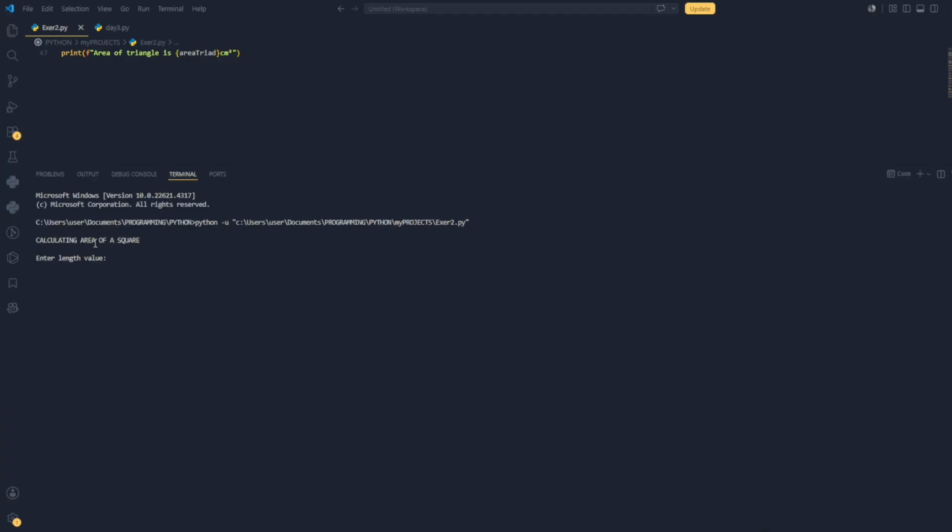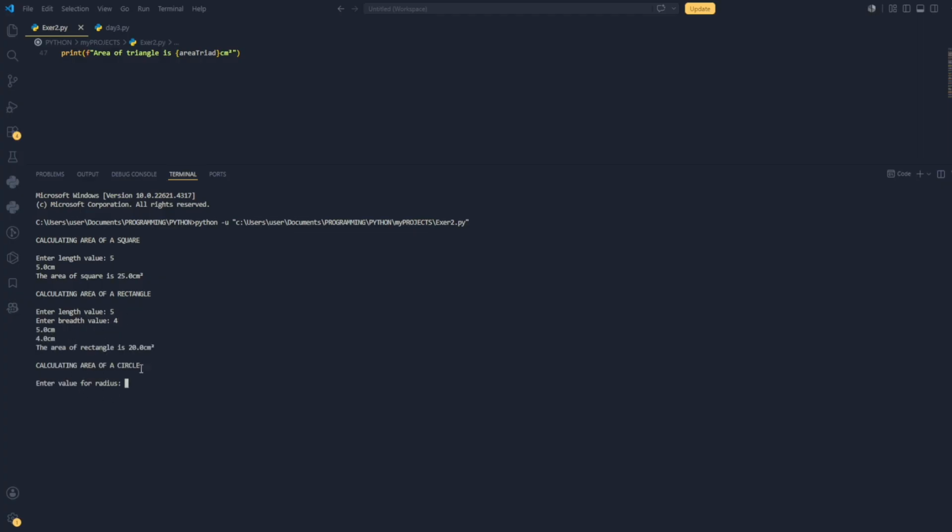So yeah, calculating area of a square. So let's enter the value for length. Remember the area of a square is length times length. So if I say 5, then it's 25. Yeah, 5 cm, correct. Area of a square 25. Then enter the value for length. This is now for a rectangle. So if I say my value for the rectangle is 5, they're going to ask me for the breadth because it's four-sided but having two sides take the same length. So this, and then 5 times 4 is 20.